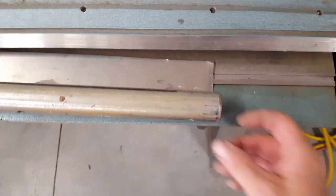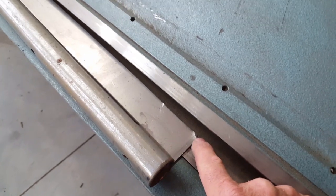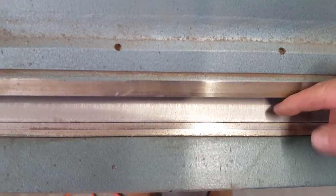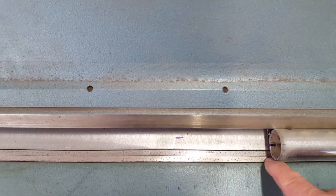What this is, is just a piece of tubing with a flat strip of metal welded onto it, so that it sits flat underneath the jaw of the brake. And then you have to adjust the brake, of course, to where the jaw is as far back as the dimension of the pipe you're using, which, as you can see, is a little bit too big, but like I said, it worked out for me.